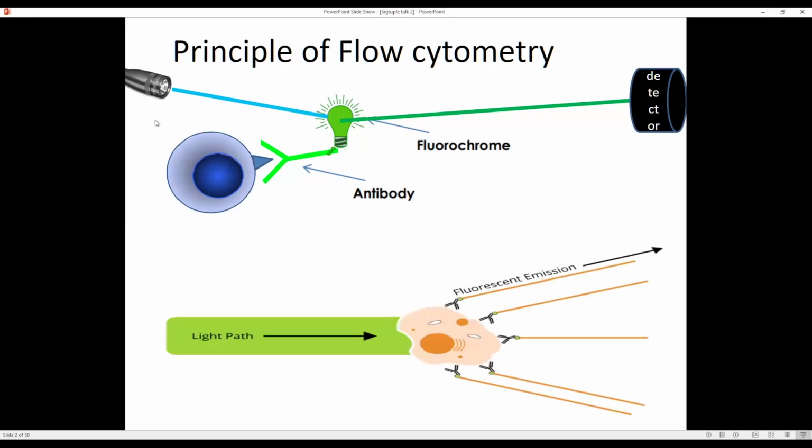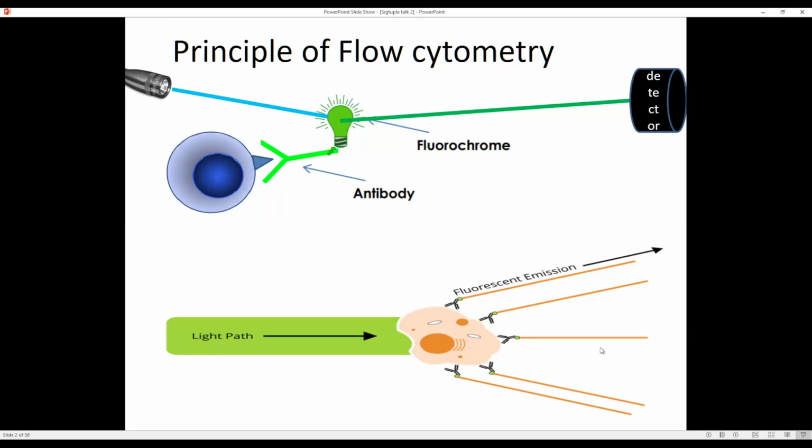And remember that this is just a schema where I showed you one antibody, but in real-time flow cytometry, we stain the cells with multiple antibodies, right? Multiple fluorochromes based on the configuration of your instrument. For example, if you're using a 20 color flow cytometer, now I add 20 different fluorochromes simultaneously at a single point. Okay, and all get excited and they are captured by the detectors and you get the signal.